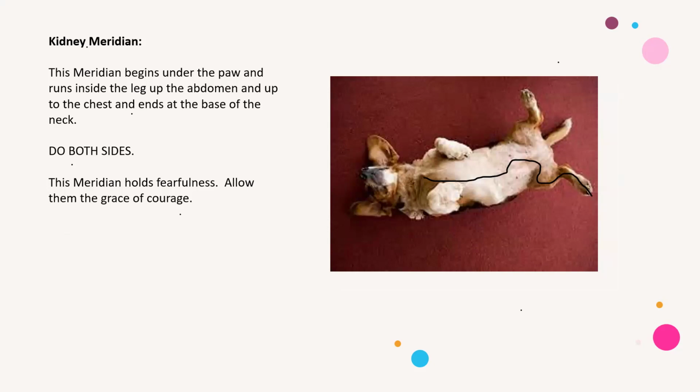Now, their beautiful kidney meridian, we have to run them both. This meridian begins right underneath the bottom side of the paw and runs inside the leg, up their little abdomen into their chest and ends at the base of their neck. Sometimes when I get here, I actually pull it off for strings that may be attached. Again, you always want to run them on both sides.